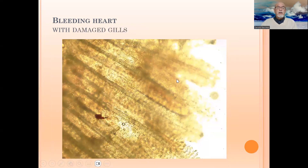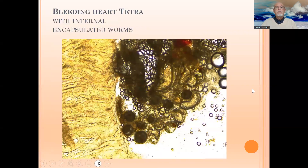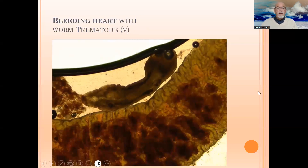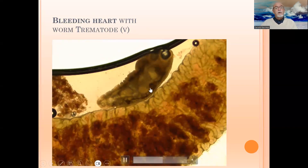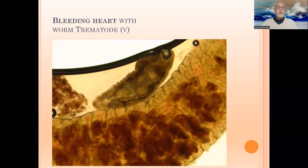The gills were also damaged — you can see bacteria getting into the fish. The major original cause of the problem was that the fish had encapsulated worms causing damage to the internal organs, having an impact on the health of the fish. Look how many worms are here. At the same time there was a live worm, a trematode, affecting the general health of the fish, weakening it, and then bacterial effects occur secondary.